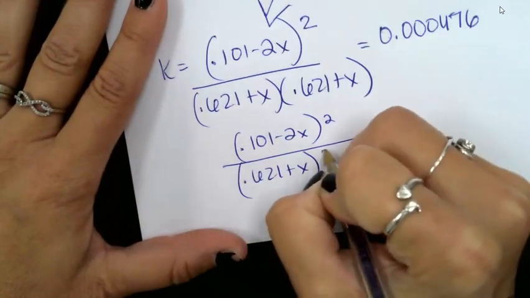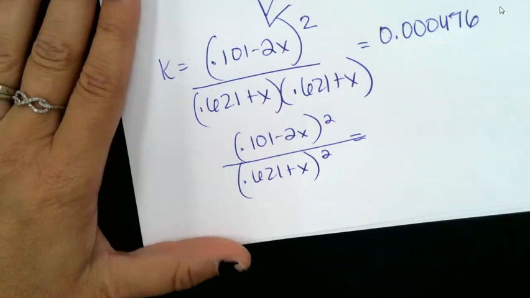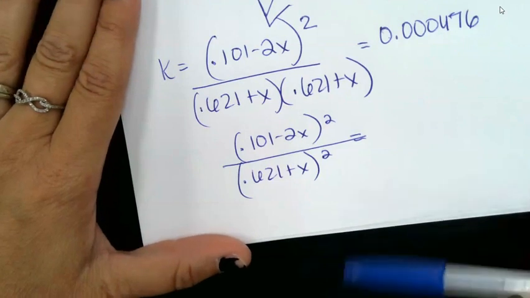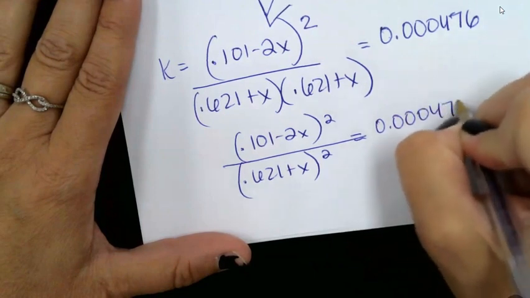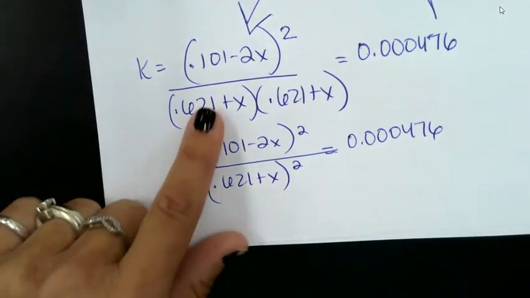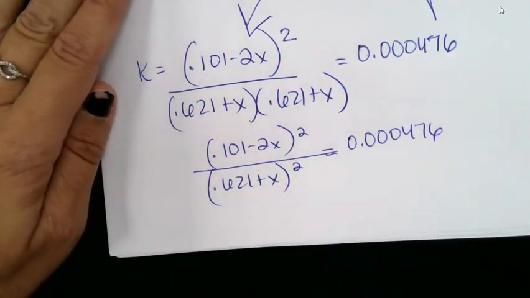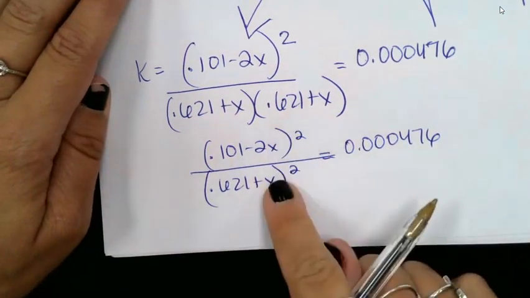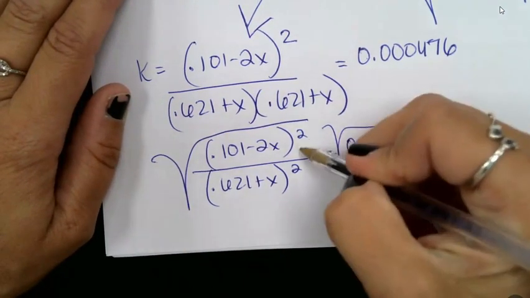So why do you have to do that? Do what? Set up this? This is what we always do, because this is what it's equal to. I took the bottom and combined it so that you could see. Do you see how it's a square over a square? I don't want to FOIL that and FOIL this. Square root both sides. So that'll get rid of that.